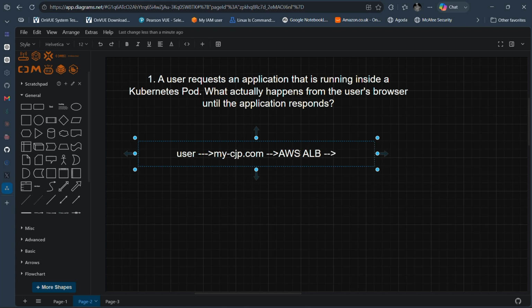Then where can it go? Our application is inside pods and pods are managed by Kubernetes. So it will go to Kubernetes. After that, we have the services, which actually expose our applications towards the internet.